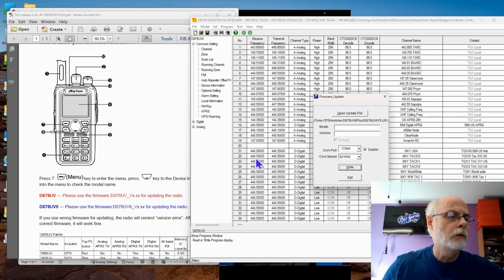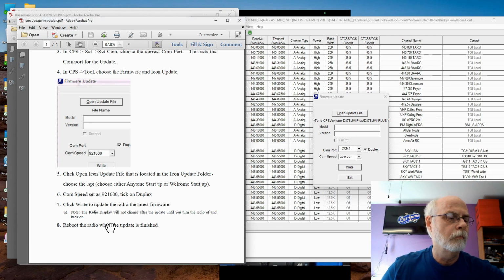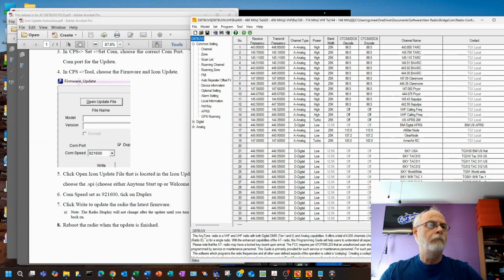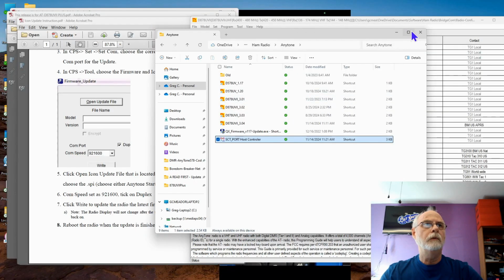Now in the instructions over there, it specifically says that once it's updated, reboot the radio. So we're going to power this off, and then we're going to power this back on again. And I'm going to go ahead and exit here. See if I can find that AnyTone File Explorer. Nope, not that one.